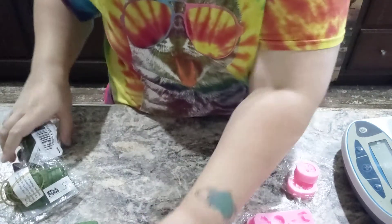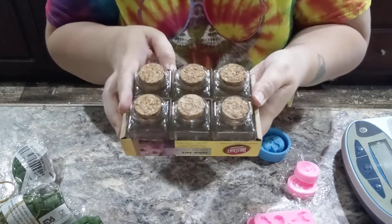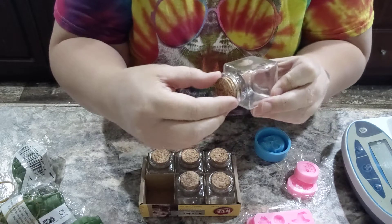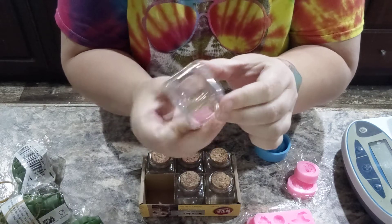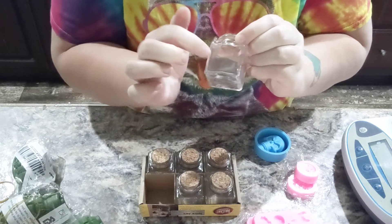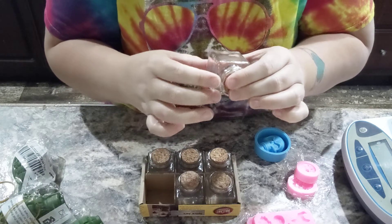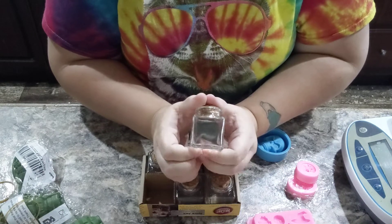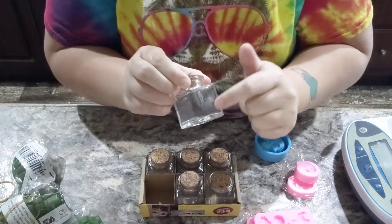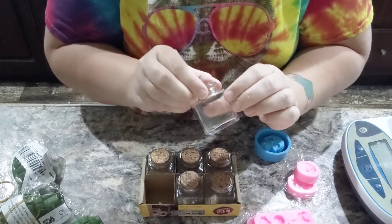Something I got for myself is some spice jars. They were on sale for around half the normal cost. These are really cute cork-style square spice jars. I got them partially for the possibility of adding miniature dice in here, and also for the possibility of my husband possibly getting into resin crafting. And if he does, I would love to make these into health potions — cure wounds, health potions — 2d4 plus 2.